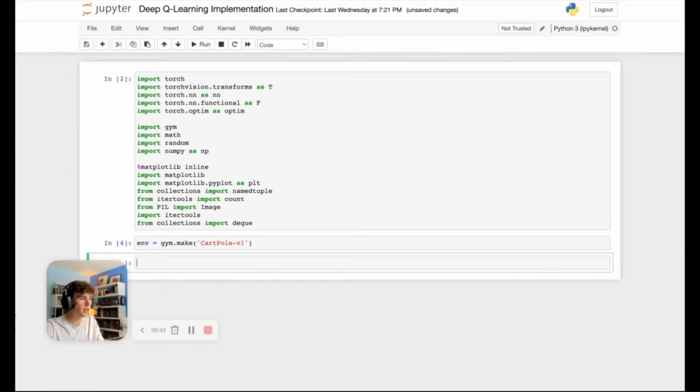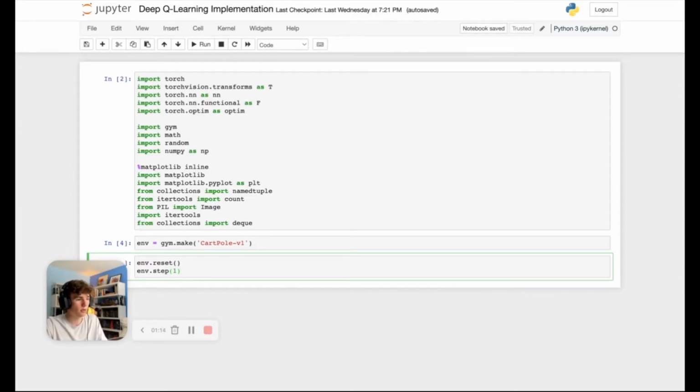All right, so now that we have our environment, let's just see a few things that we can do. We can use env as kind of the keyword when we're handling any actions having to do with our environment. So I'm going to say environment.reset to reset the environment, and I'm going to say environment.step, and this is how we make an action. So remember, we can go either left or right. 0 would mean go left, and 1 would mean go right. But regardless, these are the different actions you can do. So if I ran this, it would create an action.